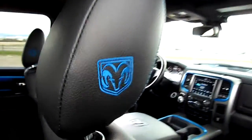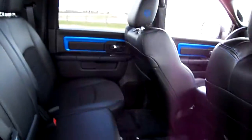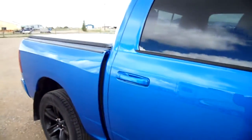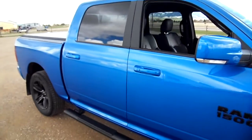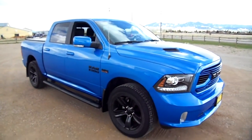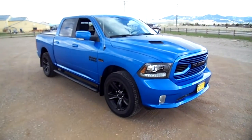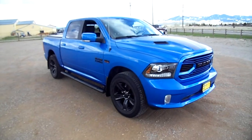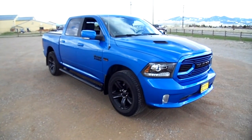Top to bottom, front to back — got the blue stitching again. I love what Ram did with this truck, even the blue inserts on the body panels inside. It's a sport so it's de-chromed basically, except for a little bit on the headlights, and it's got the body color grille. It's four-wheel drive, nicely equipped. Come check it out at Snowy Mountain Motors — take this home today, you will love this truck.